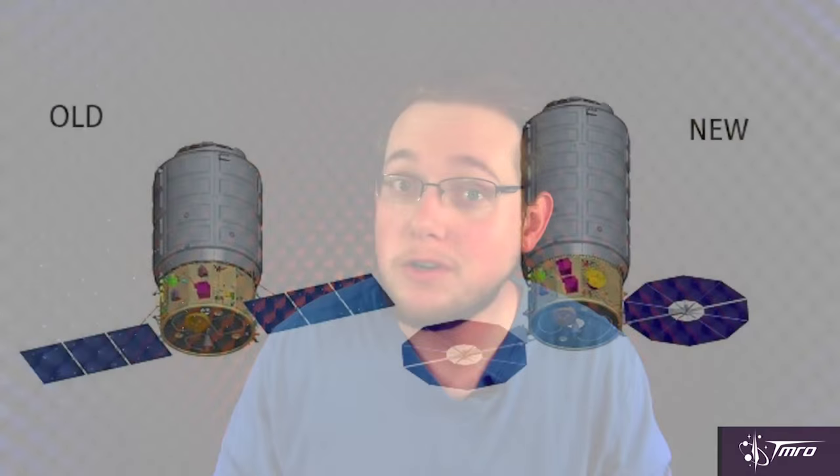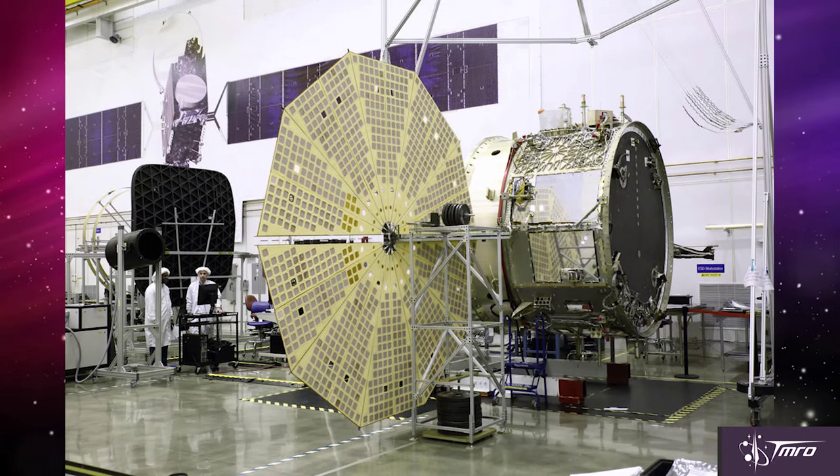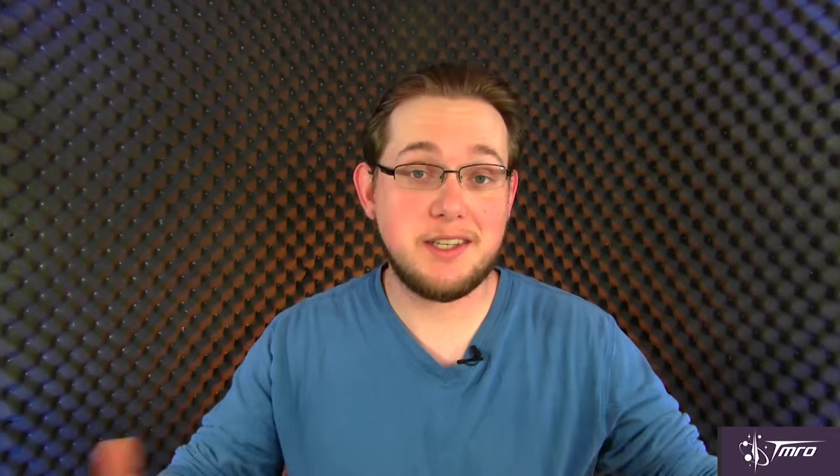On this mission, there will be a couple of firsts for Orbital ATK. Their Cygnus cargo freighter is actually going to be an extended version of their Cygnus freighter, and with that they'll be able to pack a lot more supplies inside. Also, the service module has been updated and will feature new solar panels as well. So hopefully everything goes well with this mission and they're able to continue in this sort of way to complete their CRS contracts.